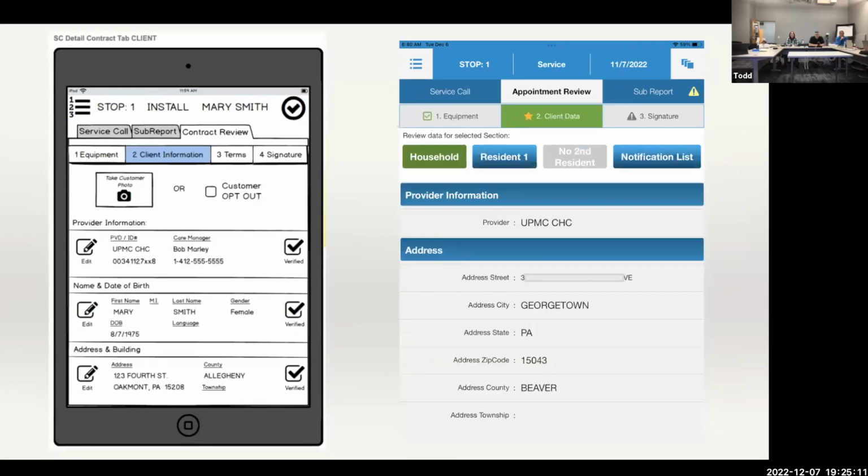The client information was kind of the big part of all of this. When they have a new customer, they have some information about them, and then they have to build the customer profile. And when they build the customer profile, again, they get some things, but maybe not everything. So when the tech goes into the home, they have an opportunity and a responsibility to double check that information, to say, please look at this, make sure we have everything right. You don't want to have the wrong phone number on something where we're going to call emergency services. We try to get in touch with you before they come and break your door down. So they have to go over each piece of information that they have.